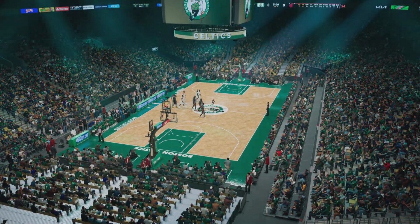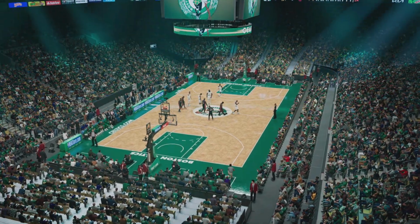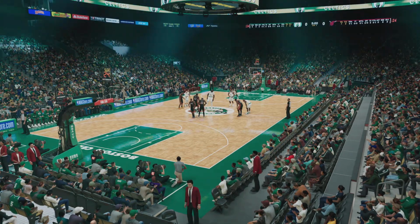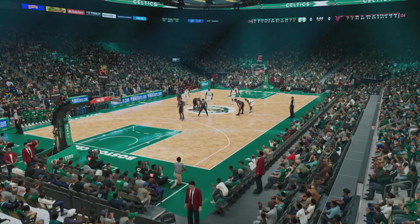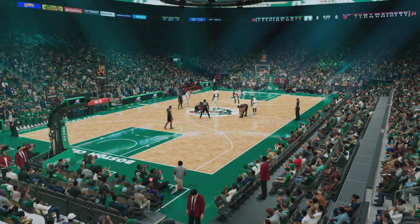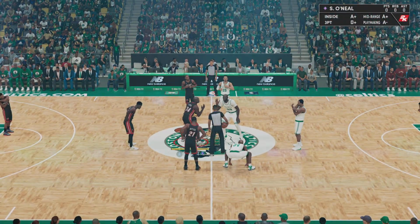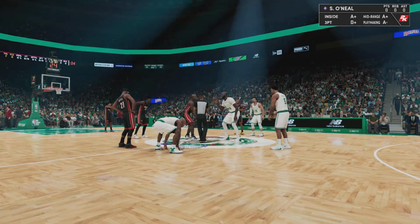So here's Miami's starting group. Bryan is out there with Pascal Siakam. Then it's Rose. Then there's Jimmy Butler. And it's Shaq in at the center position. And for the Celtics, we've got Allen. Pete Oterkoglu out there with Juwan Howard. And it's Wall. And it's Fall in at the center.